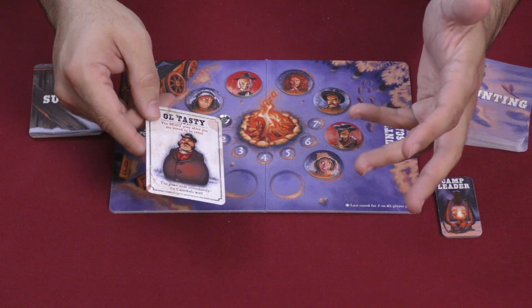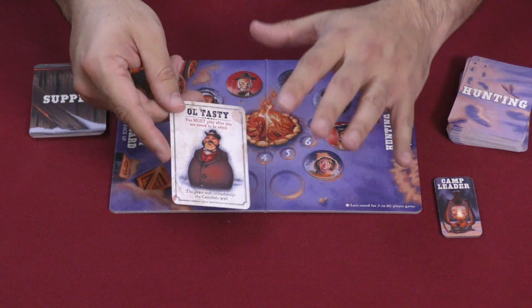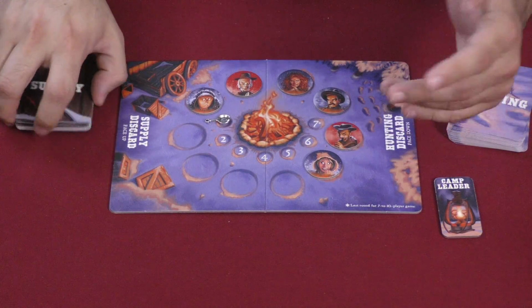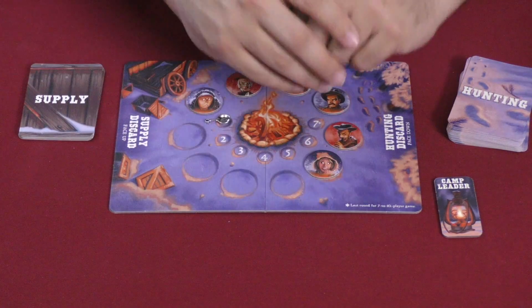People might or might not be holding it. They could be bluffing if they say, hey, do not pick me. I'm with the good guys, but I happen to be holding Old Tasty. You have to be careful with that information. So there you go. That's it. That's how you play the game. Let's go back up top. Let me tell you what I thought of it.